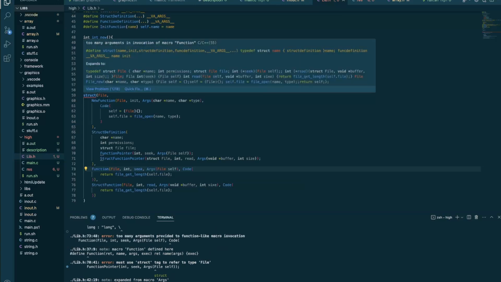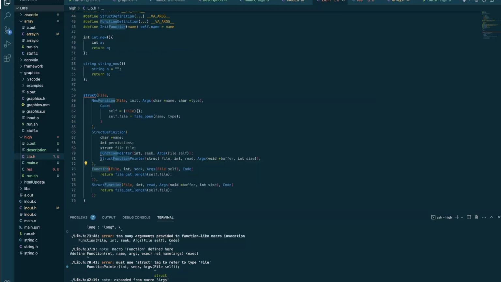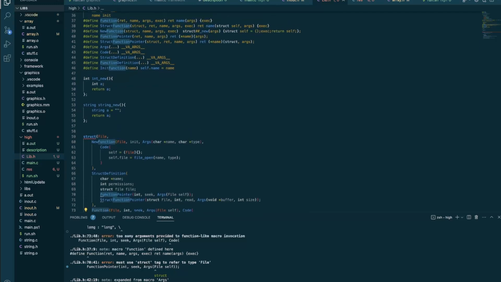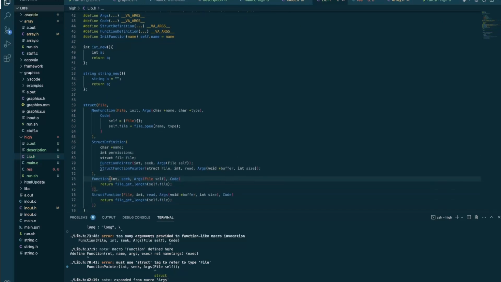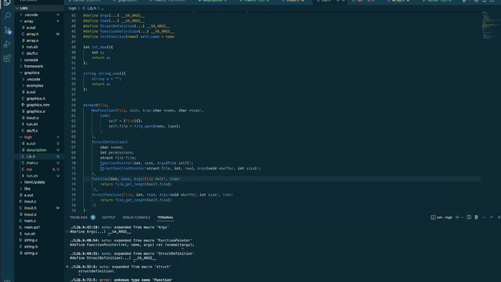Now it gives too many arguments in invocation of, so giving it too many arguments according to it. The args file self. So, what does the function need? Good. Oh yeah, I just realized it that quickly.